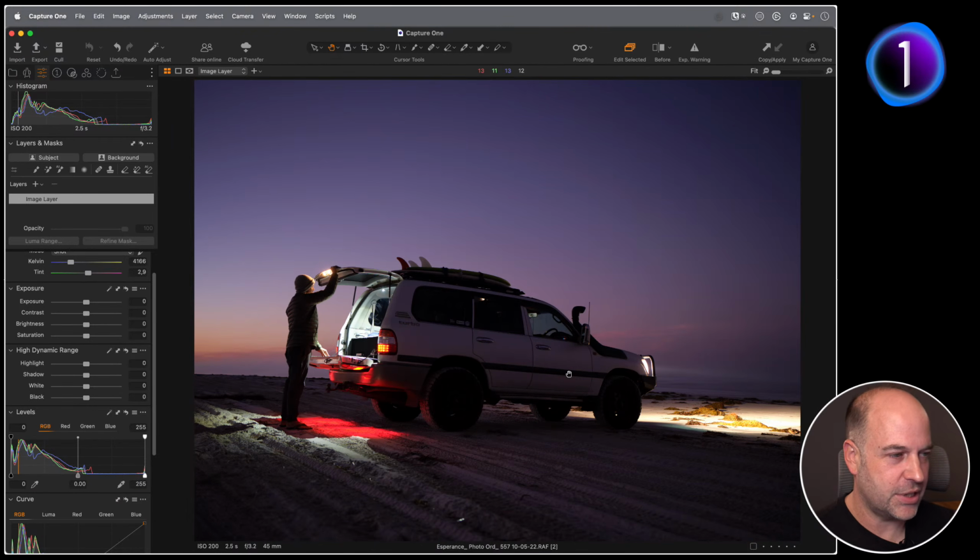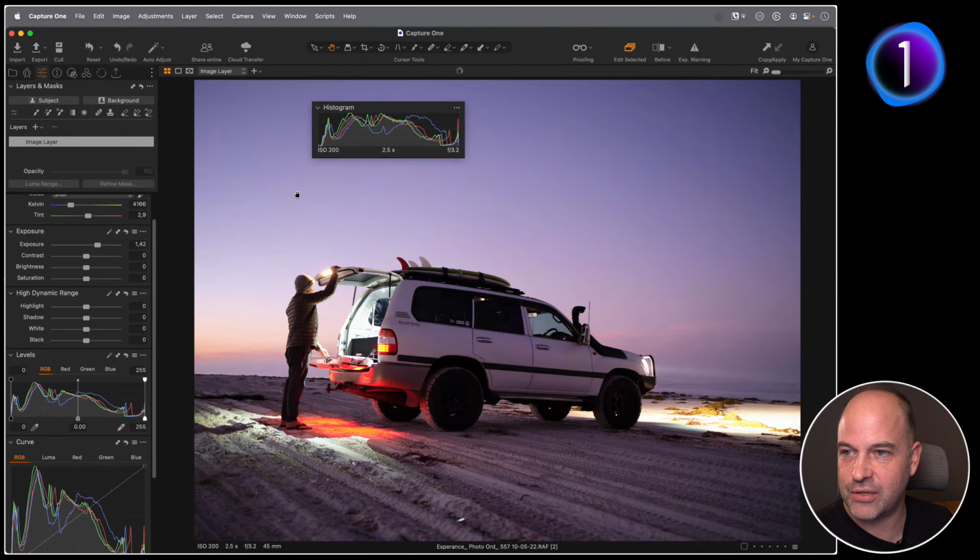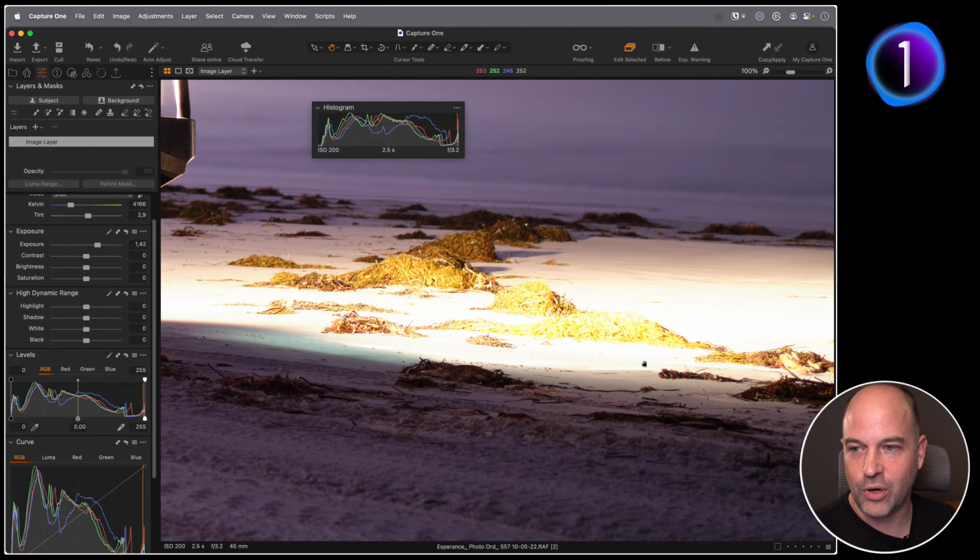Oh, there was a comment at the start about exposing to the right. Now this is an image where, if we looked on the back of our camera and we didn't notice that we had a little bump in our histogram there, we might think, oh, I should probably expose this to the right a little bit more to make sure I get all that shadow detail. Yeah, great, you can do that, but this is all gone now, like if this was the raw file.